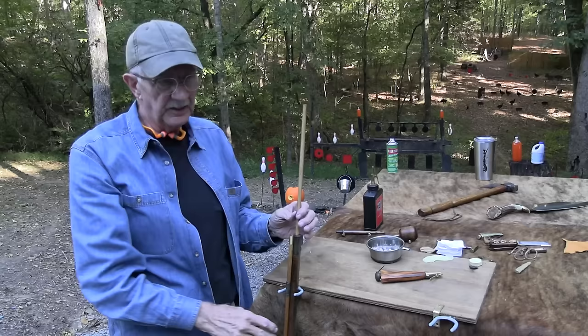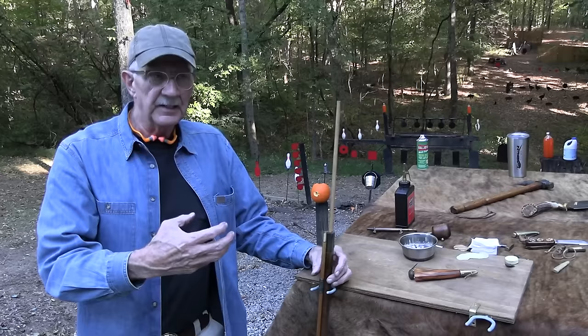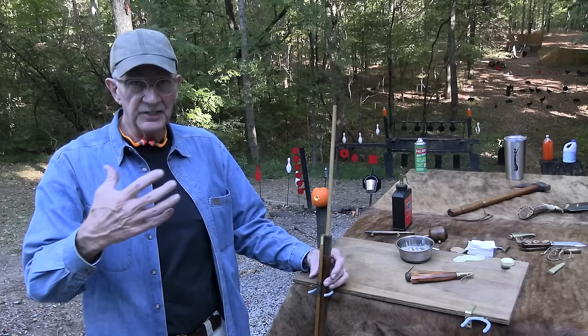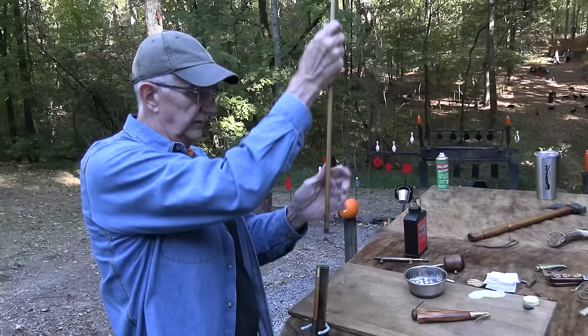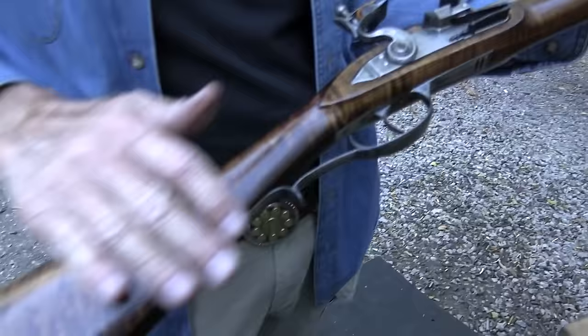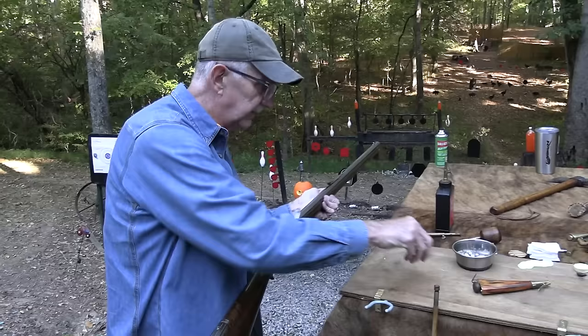It's hard for us to imagine, but when those German gunsmiths settled just southwest of Philadelphia around 1710-1720, that was the frontier. Moving into Virginia, down into the Carolinas, Tennessee, Kentucky — that was frontier country with lots of danger. You wanted a good, reliable rifle. It was maybe your prized possession, which is one reason they got to decorating them more and more — a nice patch box, silver inlay, brass fittings.